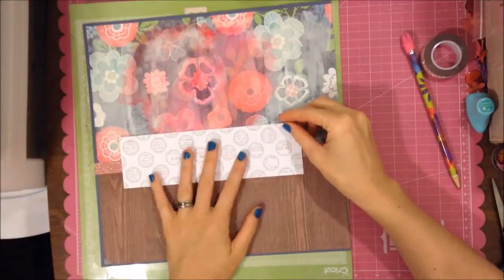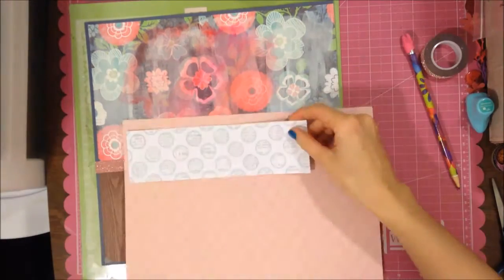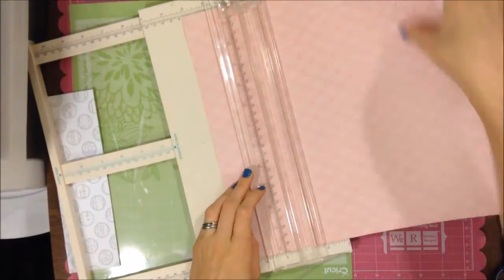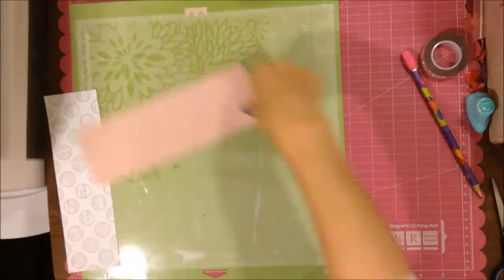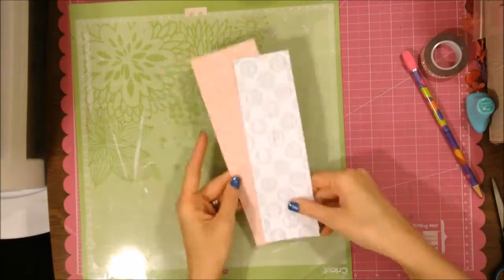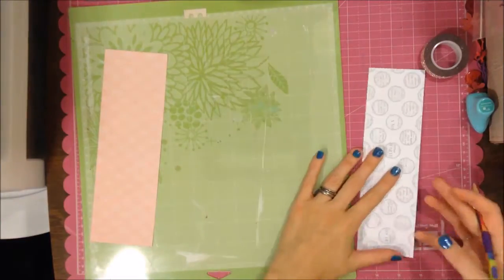But sometimes you just got to try it. So that's what I'm doing. So I am just cutting this out because I know I want something to ground that picture. Since I know the picture is in the middle, it's gonna need something to help. Your eye needs something else besides just that picture to rest on.